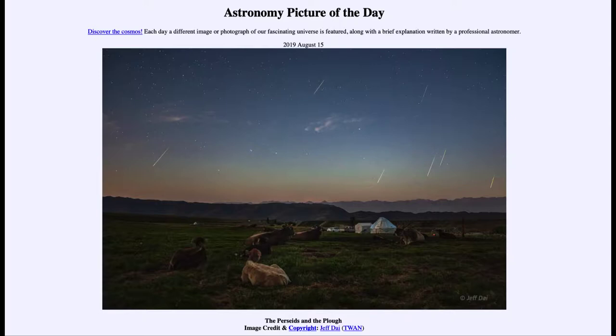A comet could have passed close to the sun hundreds or thousands or more years ago, and as it passes close, some of the material is vaporized off its surface and gets left behind. That material still follows the same orbit the comet did. When the Earth passes through that orbit, it collects this dust, which strikes the Earth's atmosphere at very high speeds — many times tens of thousands of miles per hour — and then vaporizes in the upper atmosphere. These small particles cannot make it down to the ground, so they'll never land and become meteorites.